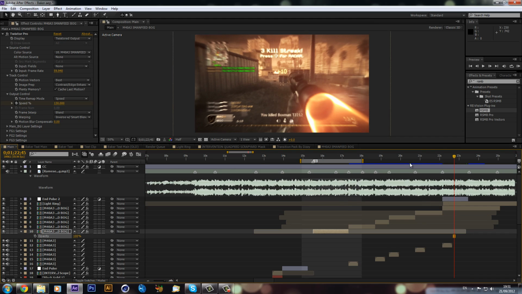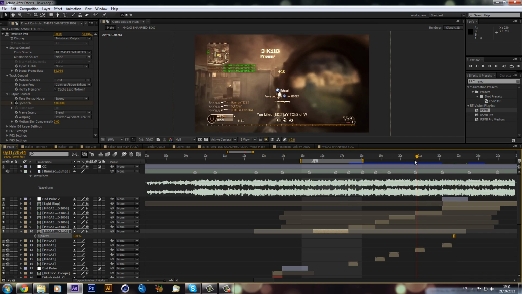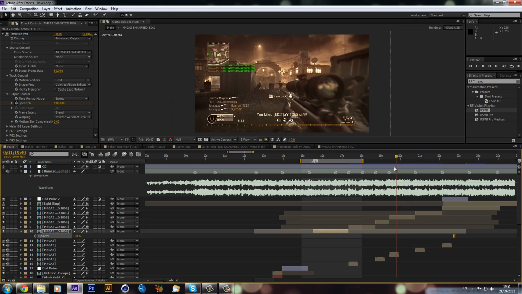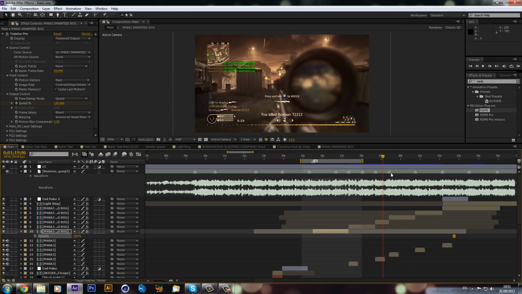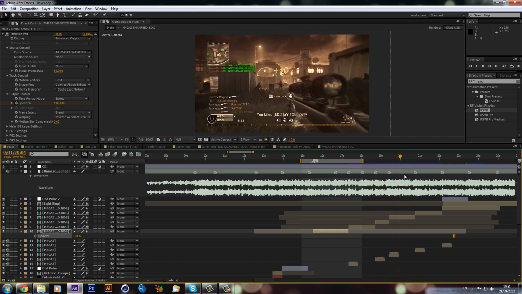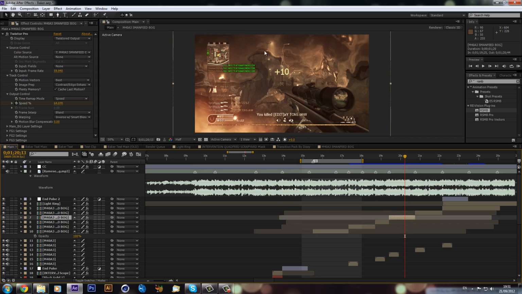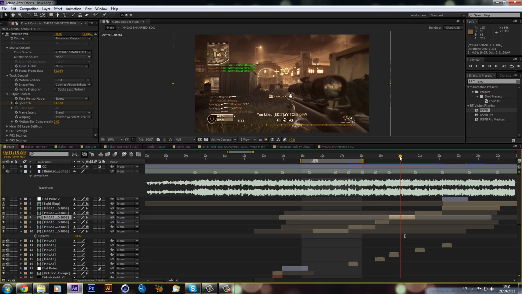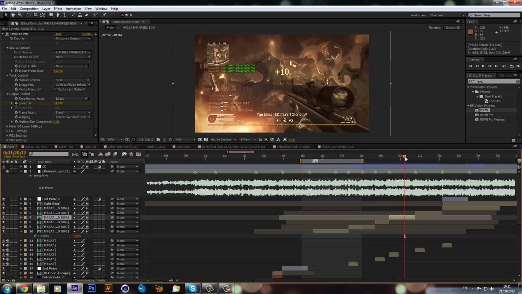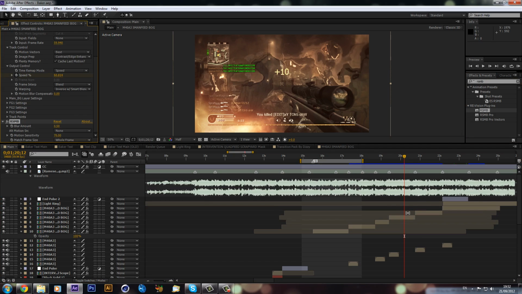So motion blur is a good thing to use if you've got things like, I think there's an explosion here. You see this explosion that goes up here, and you can see that there's just a massive ripple, and there's a lot of warping from the use of Twixtor and just from the game itself. So if I want to reduce this a bit, I can drag on some motion blur, and straight away you can see it's a bit more faded.